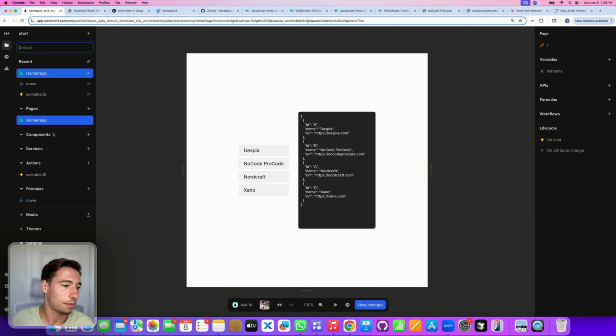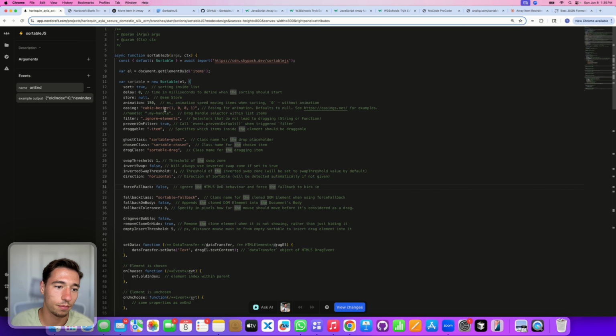So now let's clean this up for production. We have a bunch of options here. I think they're pretty generic, but we want to make it a little bit dynamic so we can have multiple sortable lists and all that kind of stuff. So the draggable item, that probably does make sense.